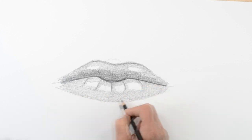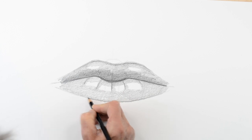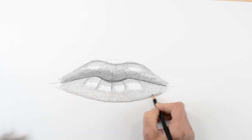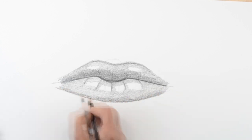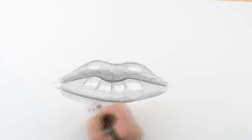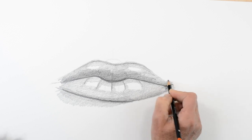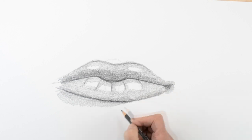So I've blocked this area in here, and then gradually I'm going to darken the edge just along here and bring this up slightly, so just bringing the shading up, as you can see here. Now we're going to come to the corners of the mouth. What I suggest you do is just vaguely blend it away. So the corner of the mouth gets slightly darker at the ends, but just blend it away so it softens off at the ends here.